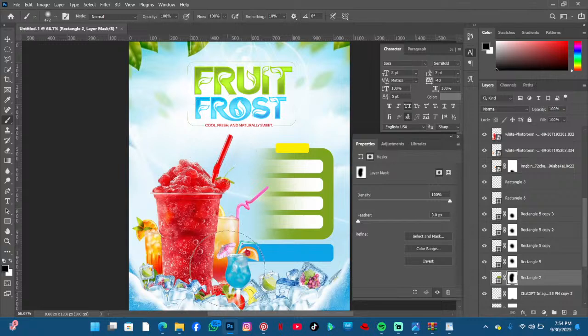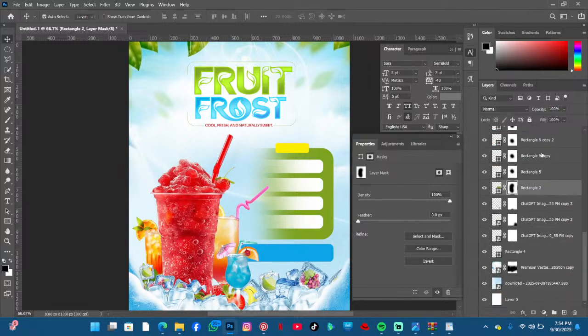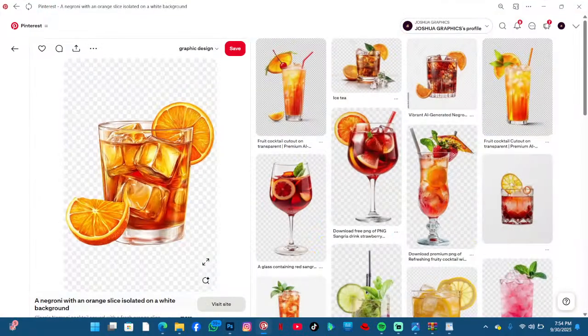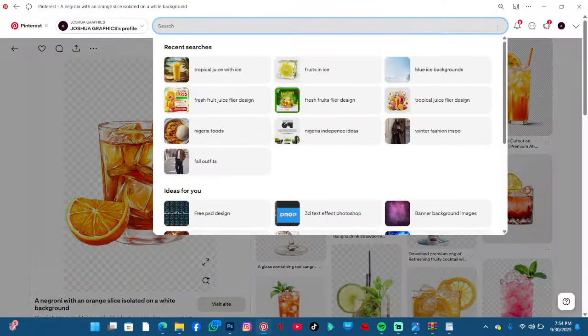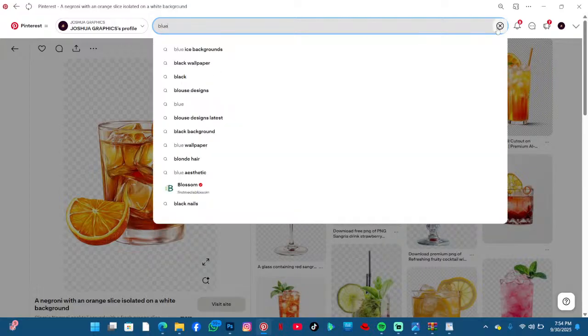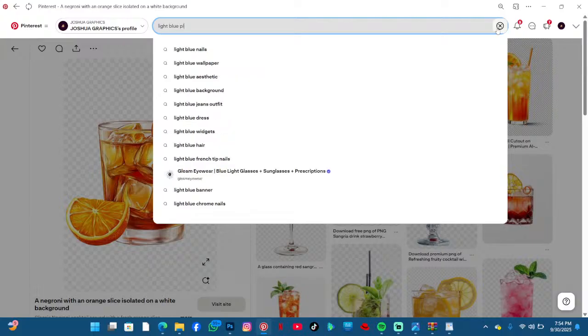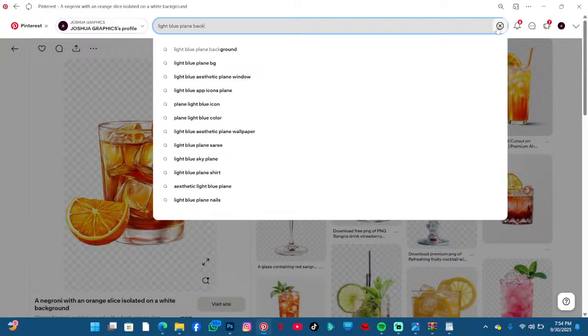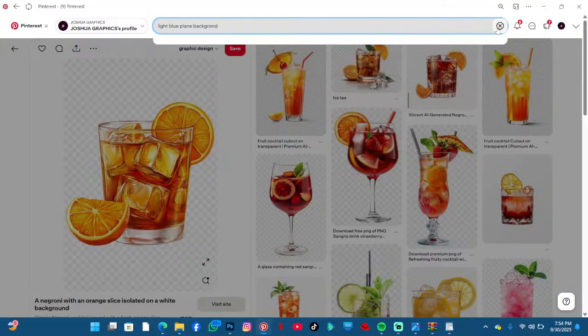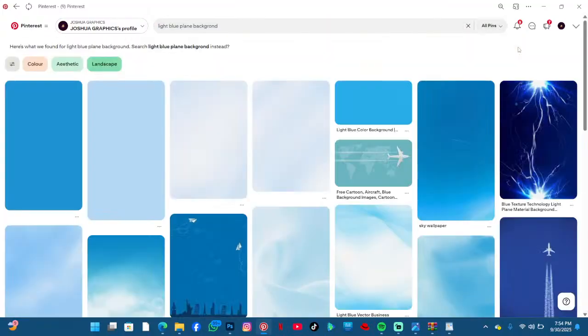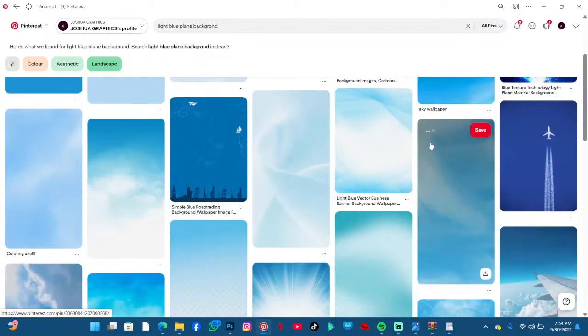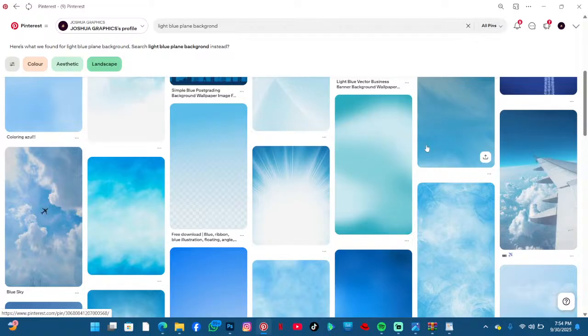And I also said I was going to change this background, like the base background. If you followed me when I started, there's this blue background I used as the demo, so I'm just going to change it. So let's search for light blue plain background, something like that, and let's see if there's anyone I can use.